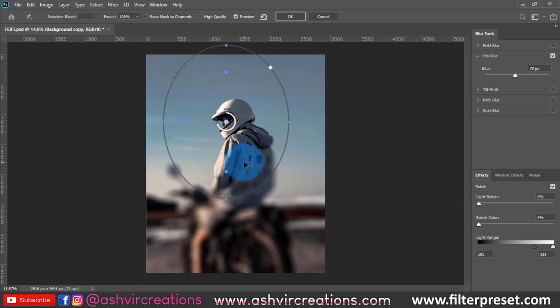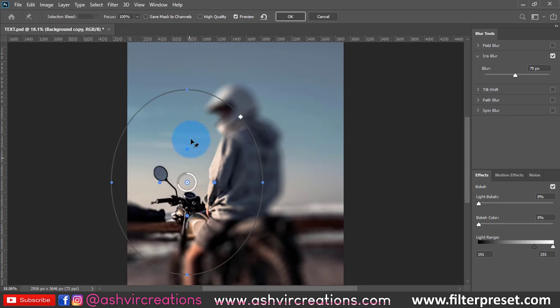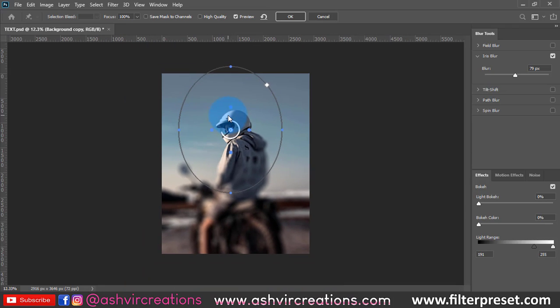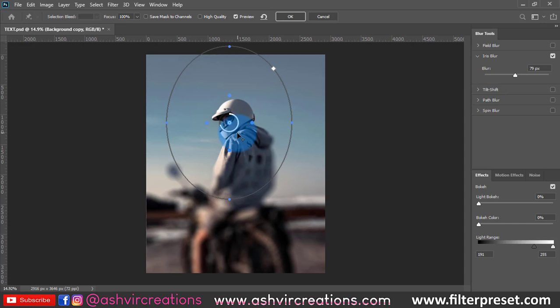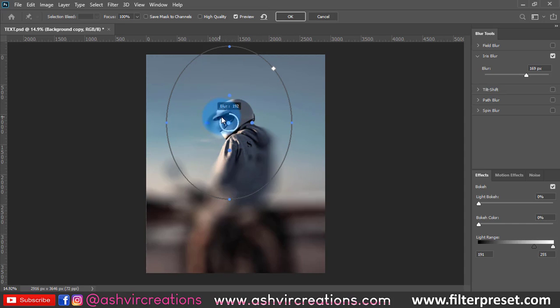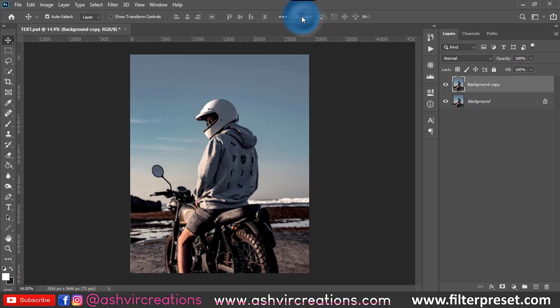As you can see, it only focuses on the area where this round is present. This is generally used if you want to create a photo in which you have to enhance or focus on a particular face, you can use this technique, that is iris blur, right? You can increase or decrease the size of the blurriness from here and just hit OK. That's it.